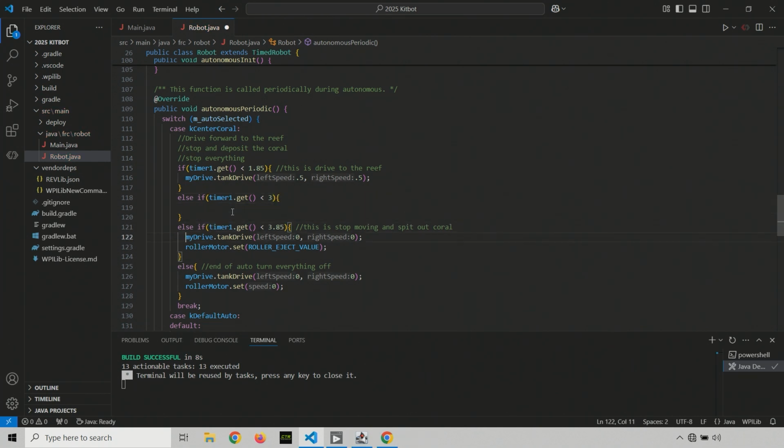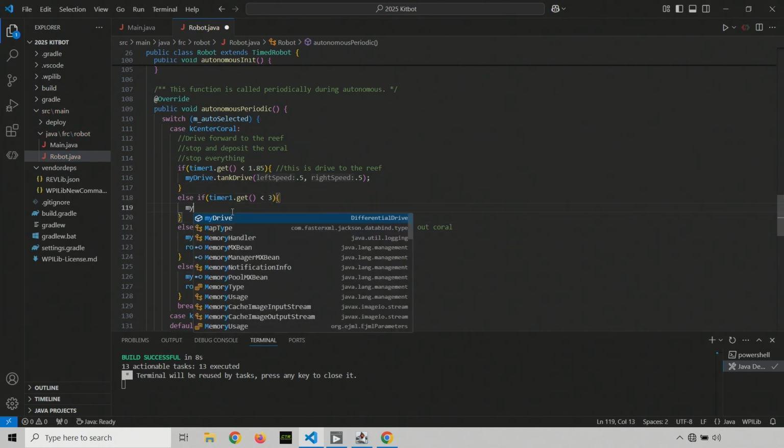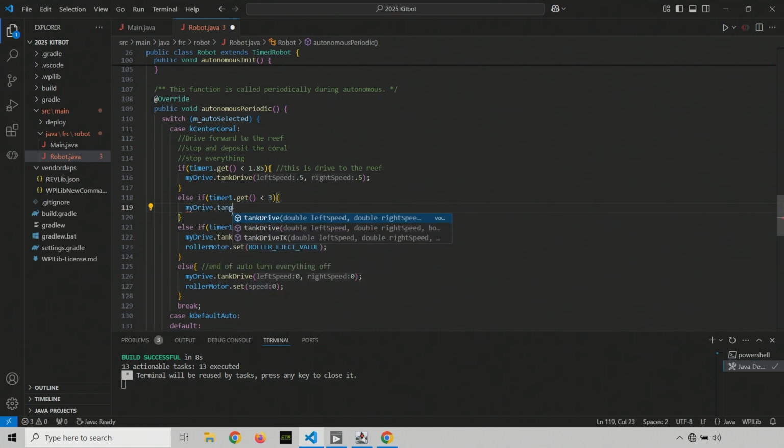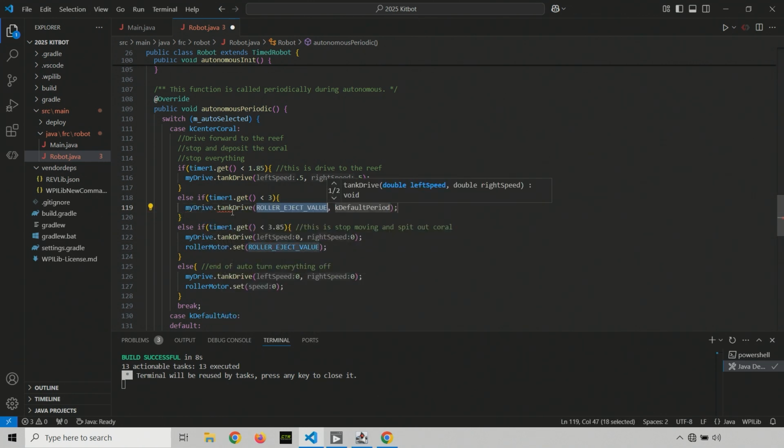And this is just turning off the drivetrain. So my drive.tank drive 0 and 0. Okay. So now for the first 1.85 seconds we drive forward. Then for the next 1.15 seconds, between 1.85 and 3, we turn the motors off.